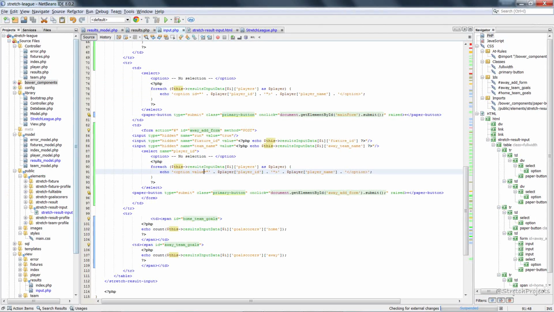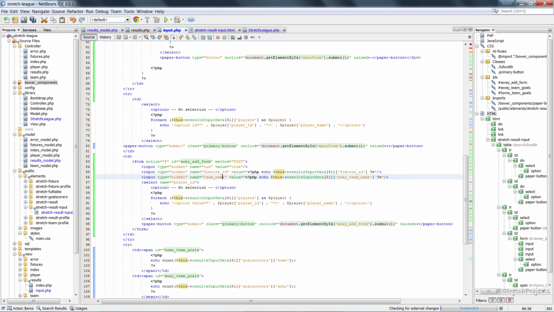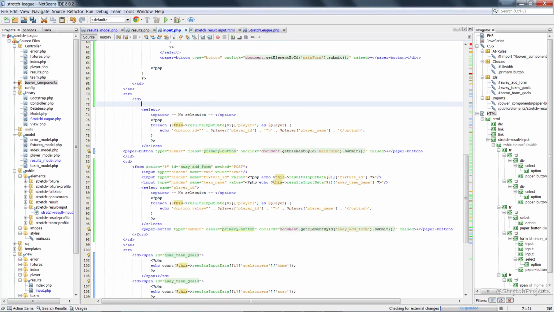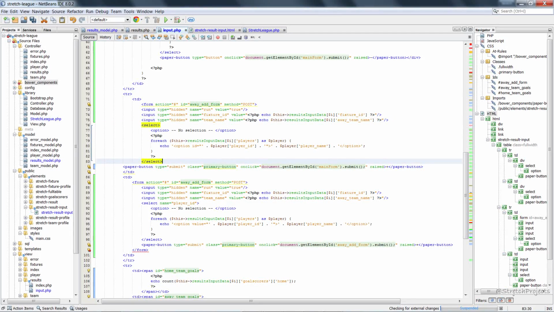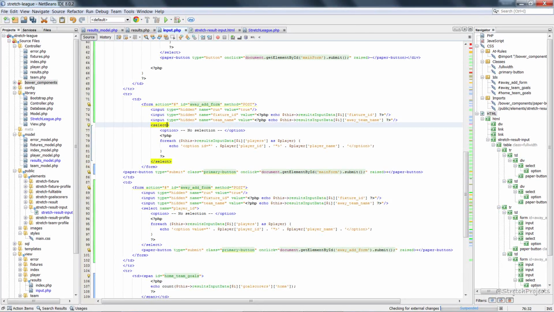So we just need to make these changes to our home team add section. So I'll format that, and we're going to copy across this section into here and create a new form. We're going to set the name of this select to player ID, and we're going to change the ID to value.